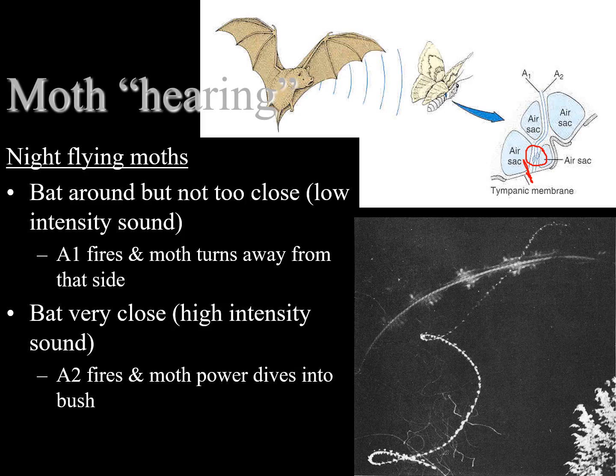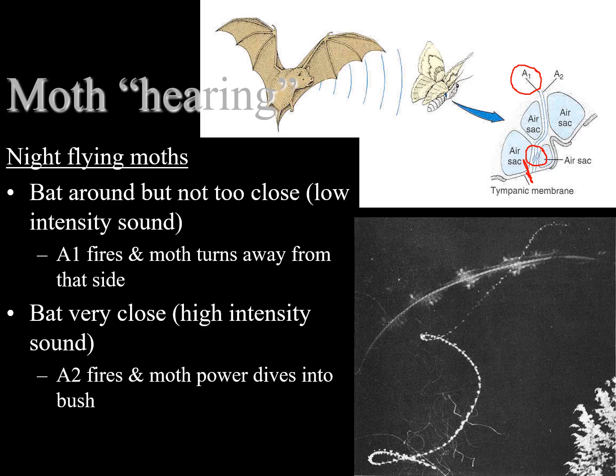Like I say, the moth's hearing is kind of on or off. It doesn't have that whole range of intensities and pitches that we have. So imagine that moth is flying around and there's a bat flying, but it's not too close. That means that when the bat is vocalizing, the pulses of sound that reach the moth are not very loud. They're not high intensity. If that's the case, the A1 fiber will fire. This is the fiber that is sensitive to those low intensity sounds. And like I say, the moth isn't really hearing all the details of the bat's vocalization. It's basically just like turning on a warning light that's saying there's a bat somewhere in the area.